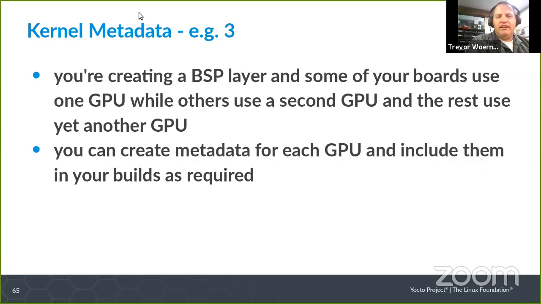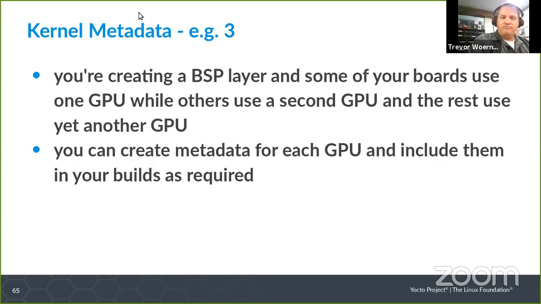Something we might also see is you might have a BSP layer for a set of boards, and they use different GPUs. And so getting a GPU to work, because it's so cutting edge, especially if you're using something like Panfrost or Freedreno, where there's a lot of development happening, it might not be enough to just simply enable a config. You might need to also apply patches to get the latest DRM stuff working. So this helps you organize and keep all that together.